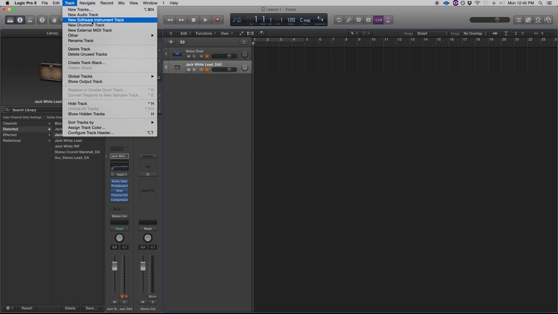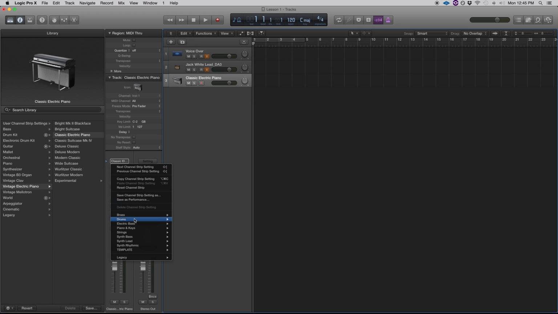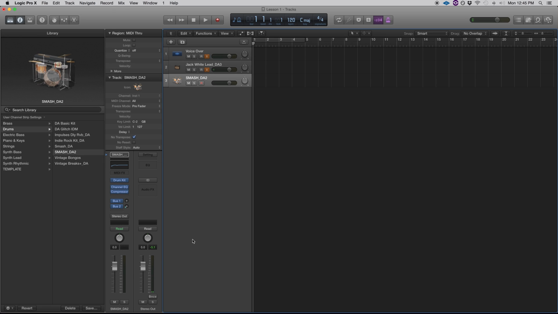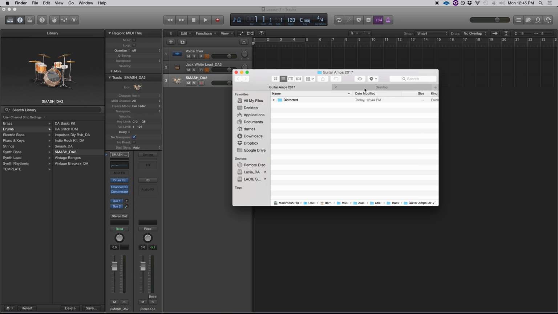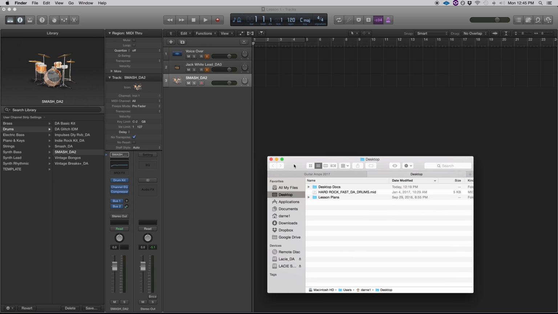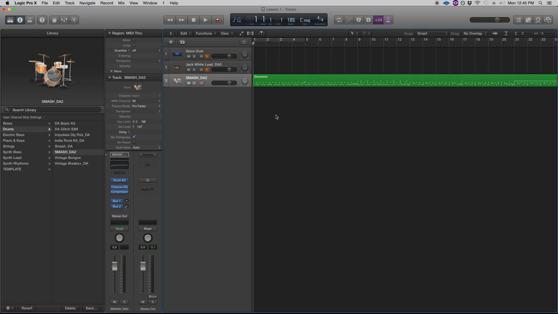The same thing can be done also for virtual instruments. So let's go track, new software instrument track. So I go in here. These are other, so here I have it set up: brass, drums, electric bass. So let's add some drums. And this is a variation on the Smash kit, which is one of the built-in kits that Logic has. I've tweaked it for EQ and some sends just to my liking. And you could start programming some drums for the sake of expediency here. I have some drums from another track I created right on my desktop, so I'm just going to drag those there, import tempo.